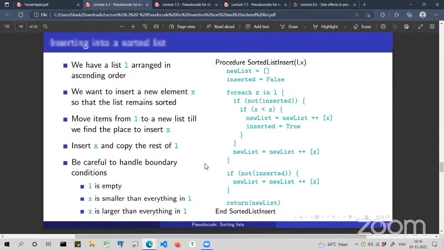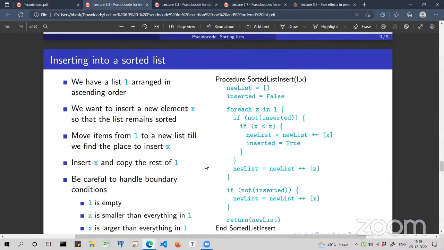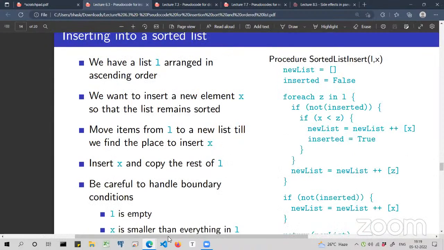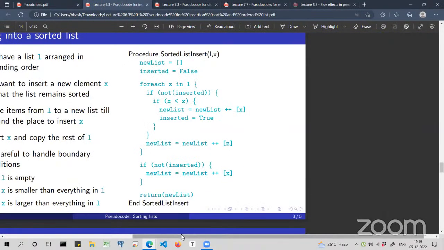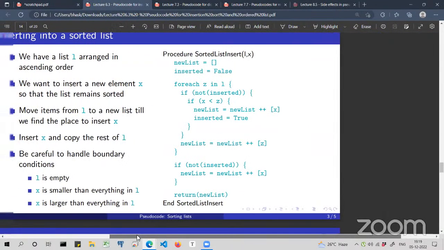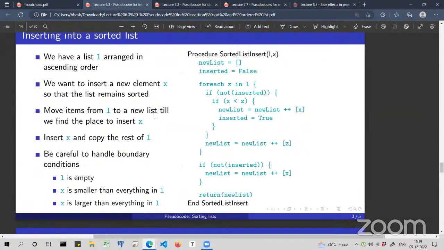Fine. So we would deal with the whole insertion sort, how we achieve that in this, but before that, this is actually not the full insertion sort code. This is a part of it. This code actually inserts only a given element X into a list L. Now I am assuming that list L is a sorted list.